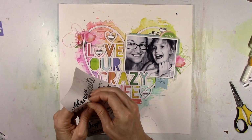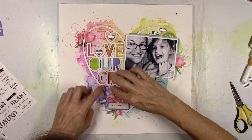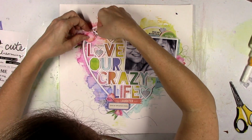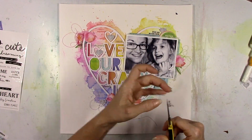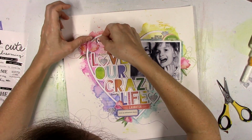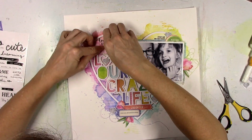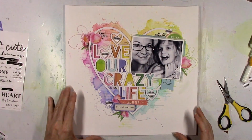And I love clear stickers, especially when they're black like this, because like I said, they look like stamps. These make great titles. They make great embellishments. You could stick these onto some white cardstock and then cut them out and use them as die cuts. So this one says love you. I'm gonna add that to the top there.